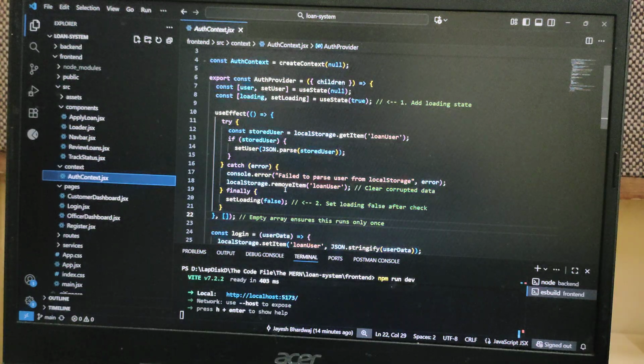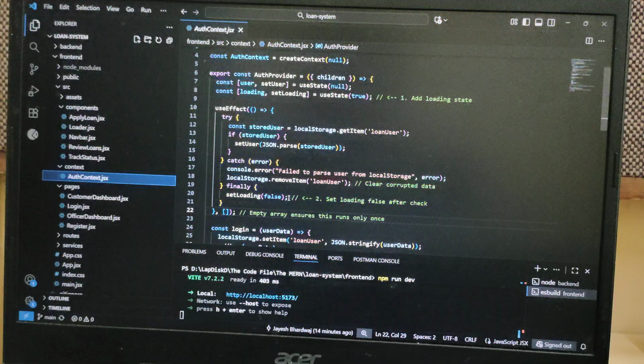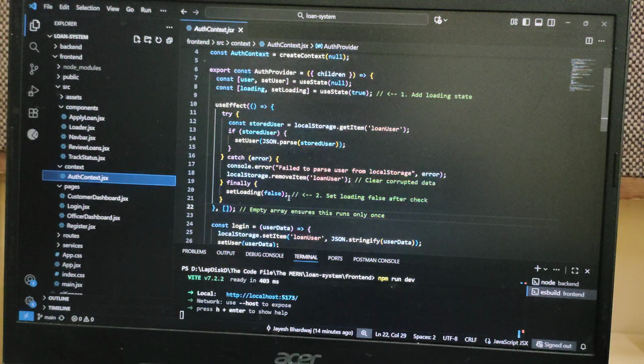If a user is already logged in, then we can get it from the local storage and set the value of the user. Then based on that information, we either render the login page, or we directly render the customer dashboard or the officer dashboard.